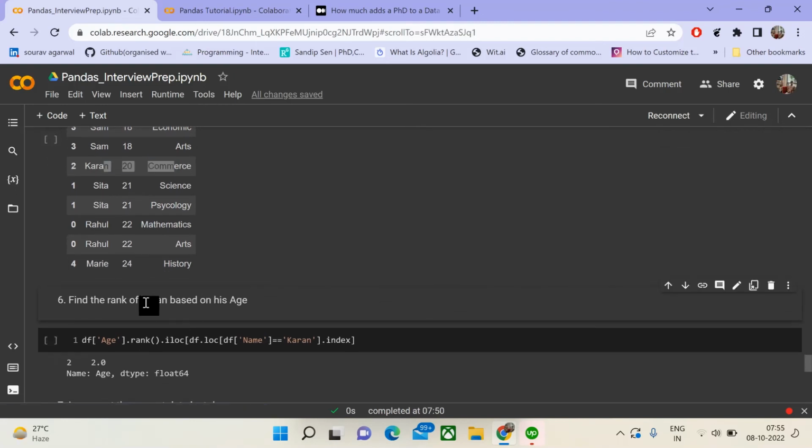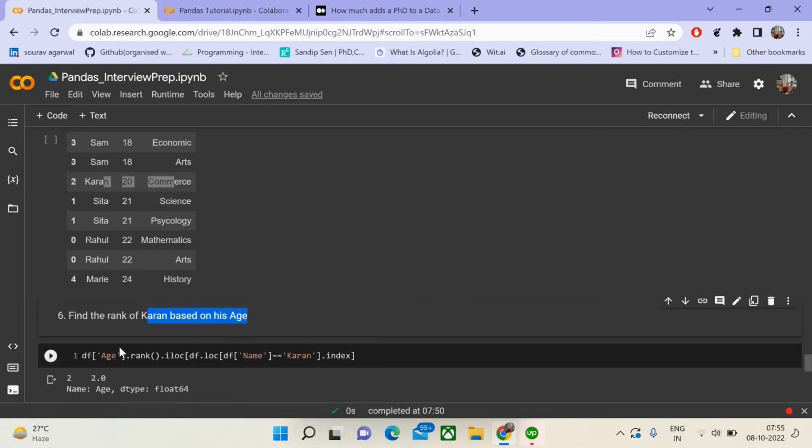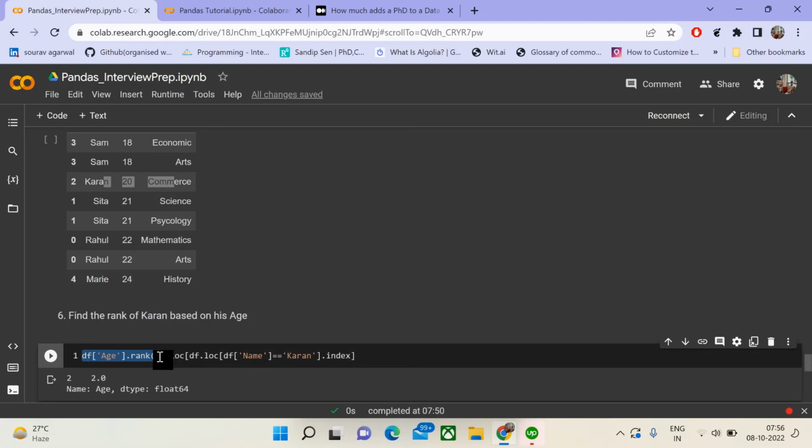Find the rank of Karan based on his age. You understand rank, like the position of an individual based on a certain ordering. So what we do is df['age'].rank(). We find the rank of the various ages that we have, and we select the corresponding one.